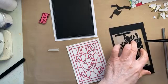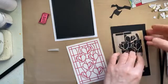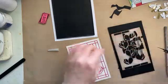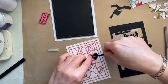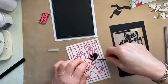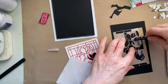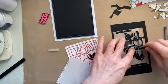So now we can grab our hearts, if they're not stuck too much to our backing, and just pop them in. And this one's going to go here. Just makes a change using pink rather than red with the hearts, I think. Let's grab this. If I grab this, then I can actually hold it without touching it with my hands. Come here.